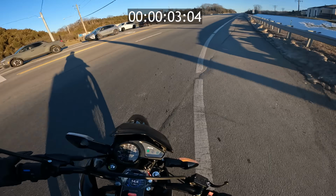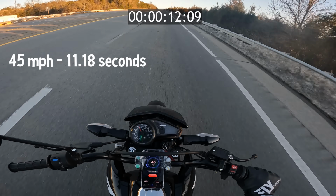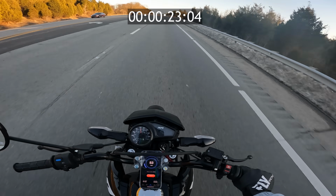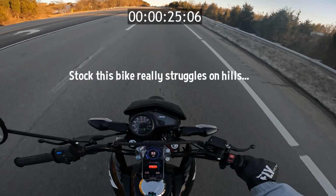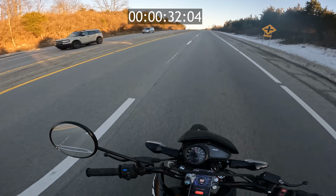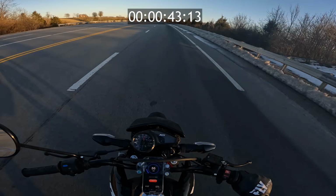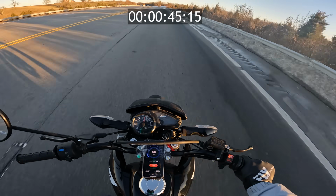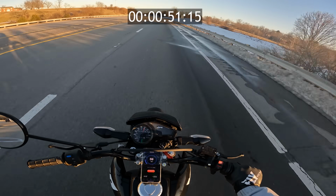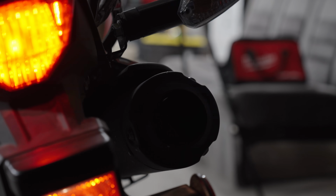So we were off on the baseline test to see how quick this bike really is. We hit 45 miles per hour in 11.18 seconds. Not very impressive. 53, man, this is uphill, so it's not really fair, but 54, 53, we're losing speed. This hill was definitely making the bike struggle. Now we're cresting the hill here. We're gonna start picking up 55, 56, 57, 58, 59, 58, 59, 60. That was baseline 0 to 60.